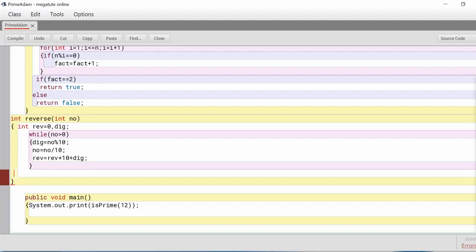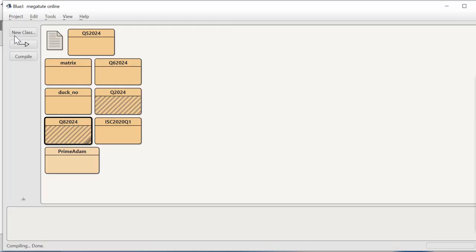So here I'll say return rev. Accept. And now how will I check here? I already checked is prime, so I'll just call reverse, set a number to it, 133, and print the reverse of that.